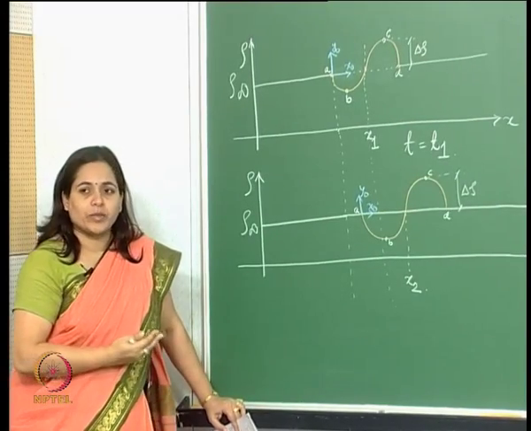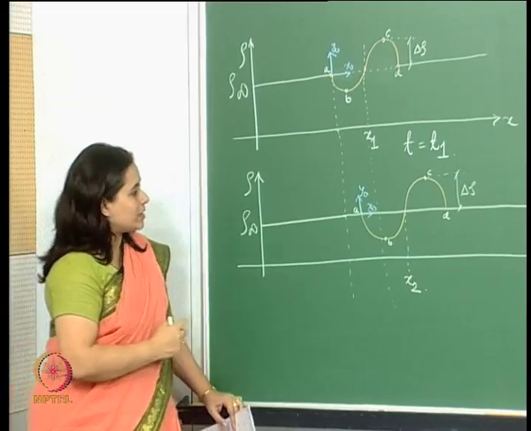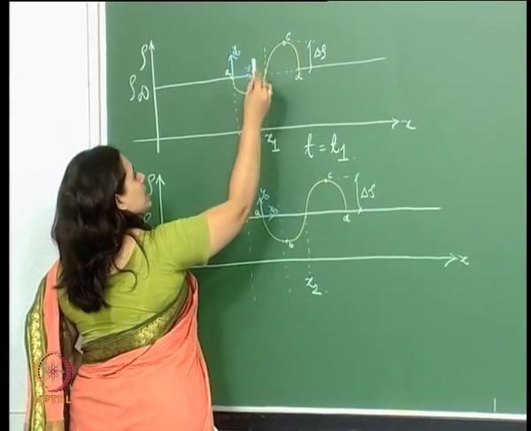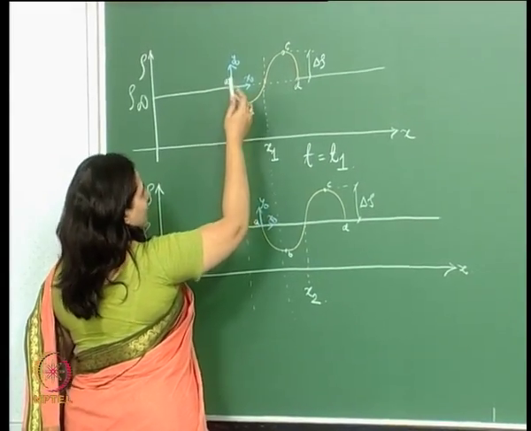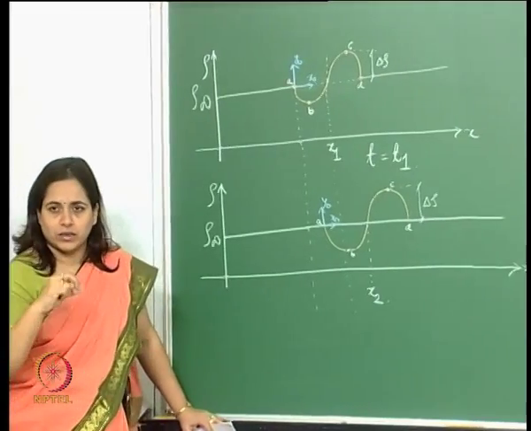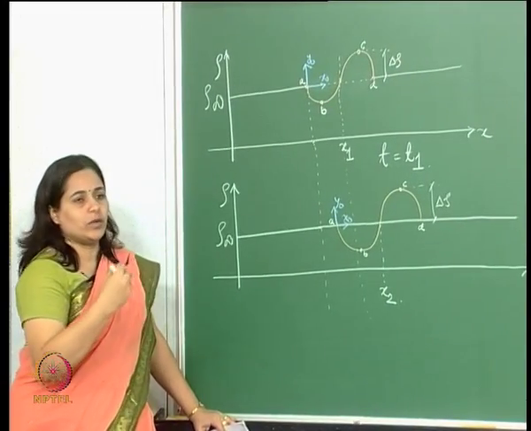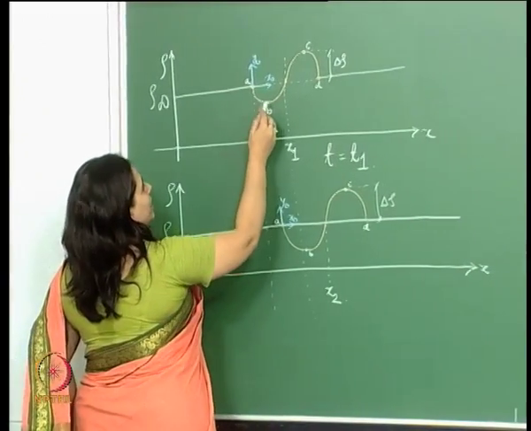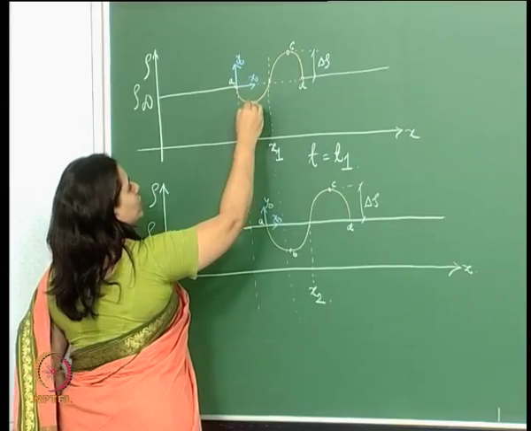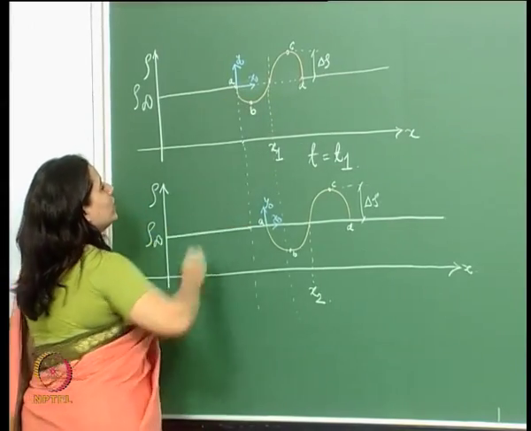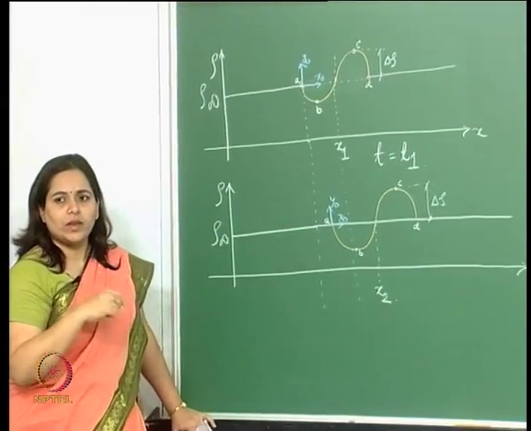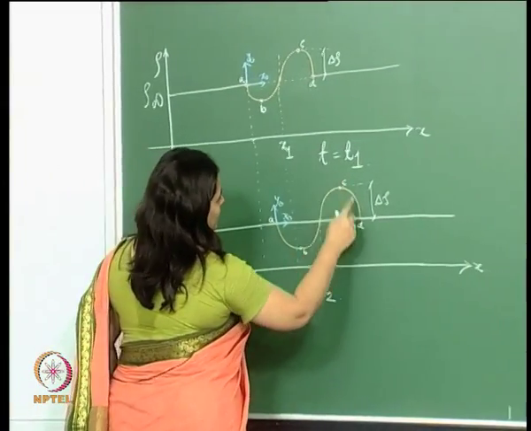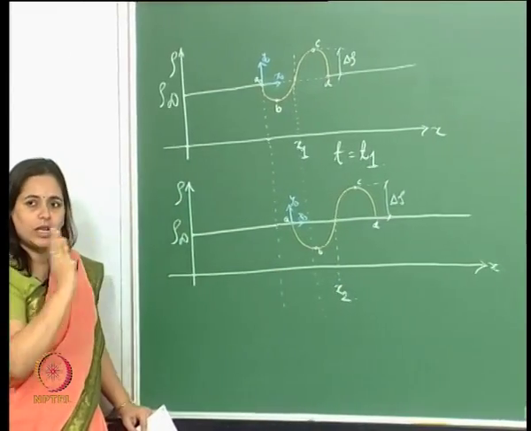Now, is this the correct picture? Just think of this. If you consider that A, B, C and D are particles within the wave, then these are the respective positions of B, C and D with respect to the axis system. That does not change as I move it along x.